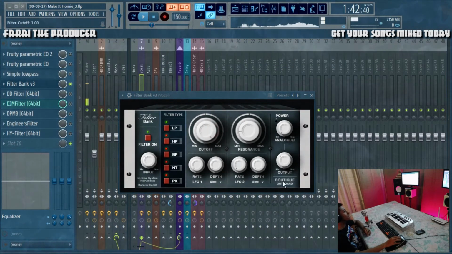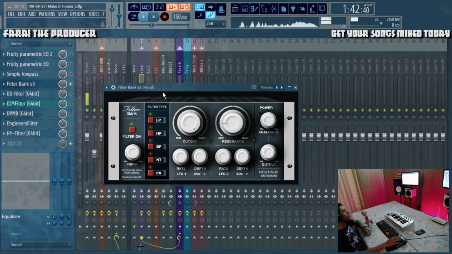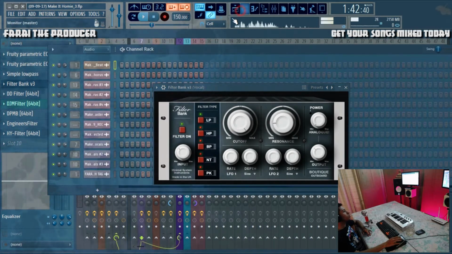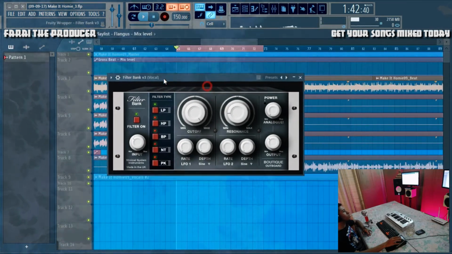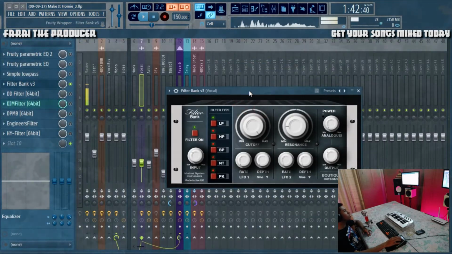This is a boutique style modeled plugin, and basically it has analog emulation on it, which just means it's kind of dirtying up your signal as you input it. And obviously Benzo's vocals were clipping when you recorded it, so you will hear the analog simulation happening on this plugin. You could really use this if you wanted a more dirty, punk rock style type song. So I'll just play it for you.